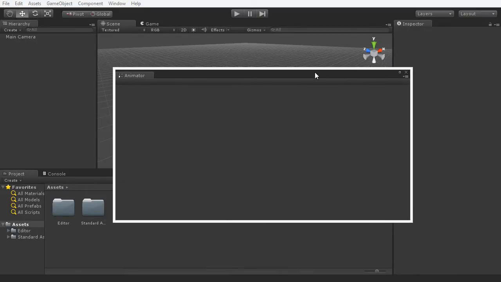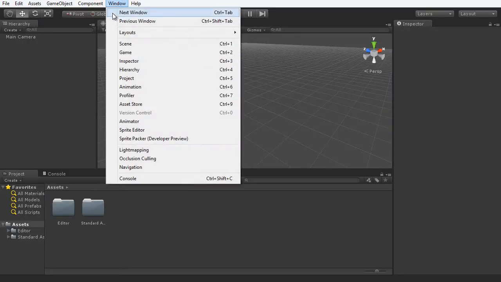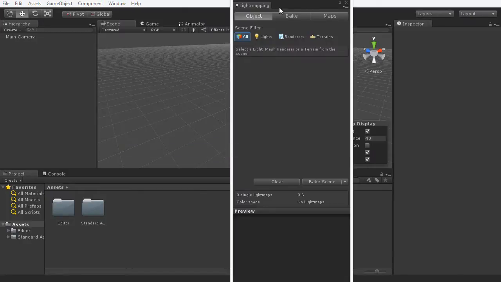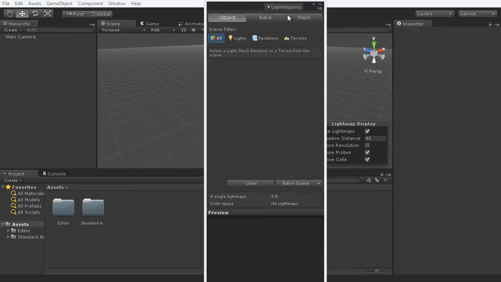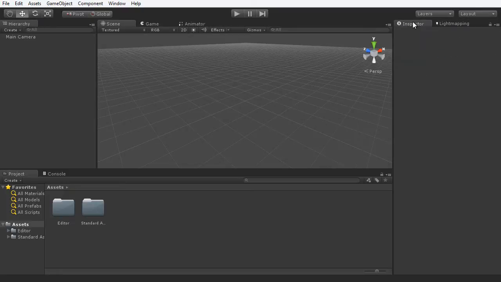Maybe your tab appears initially as a free floating window like this, or you can easily just dock it into this interface just by clicking and dragging the tab and dragging it here into the user interface to get these three tabs here. So I'm going to leave the Animator tab right here. Let's just switch back to the Scene tab. And I'm just going to select Window and bring up the Light Mapper window. You can see that here under Window Light Mapping, which brings up the light mapping window. And I'm going to drag and dock this over here next to the object inspector. So we have the inspector and light mapping together on separate tabs in this area of the interface. So I'm happy with the arrangement that we have here.